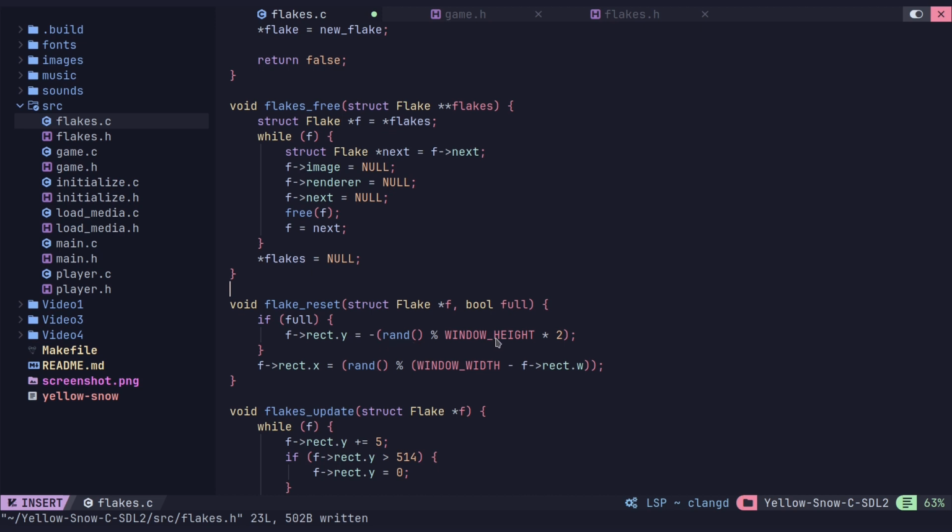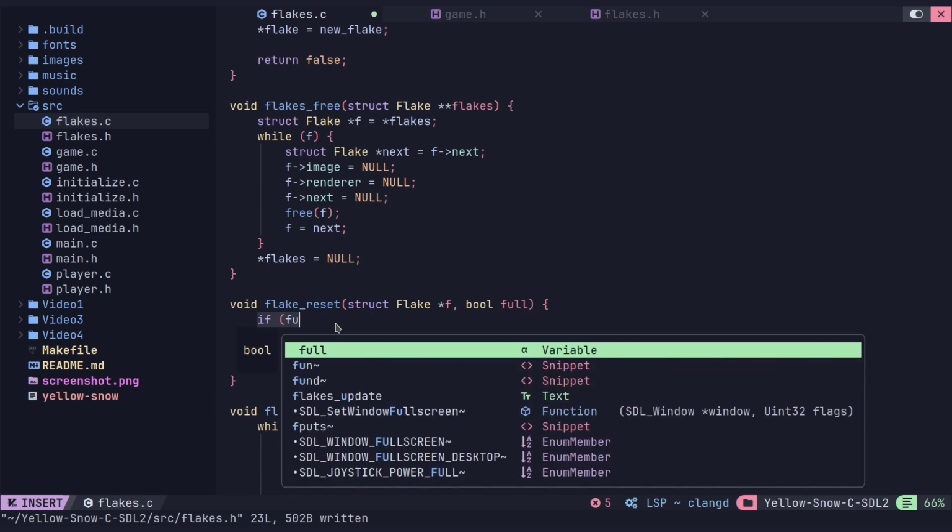So I'm going to get a random value that is the height times 2. I'm just going to put these in parentheses. There we go. So height times 2, that's at 2 screens. My random number is going to be somewhere between 0 and that, but then I need the negative. But that can still, if it was 0, still show on the screen. So I actually need to subtract from this the height of the rect.